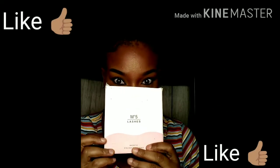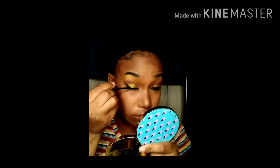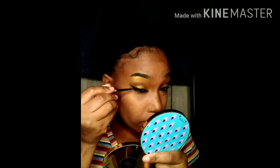So now it's time for the magnetic eyeliner and lashes. I'll be using the top pair this time. It'll be my first time using them. I don't really like to be too extravagant, but we'll see.